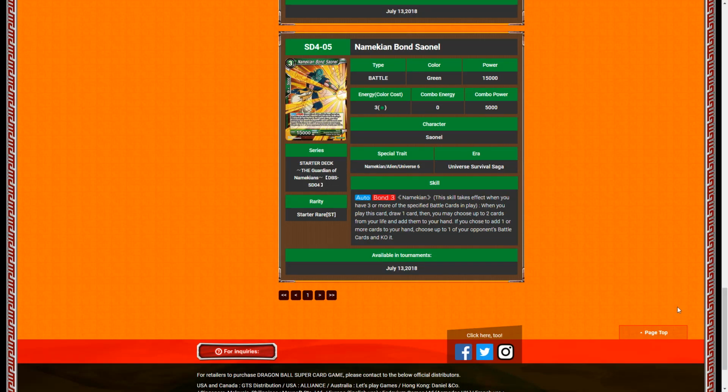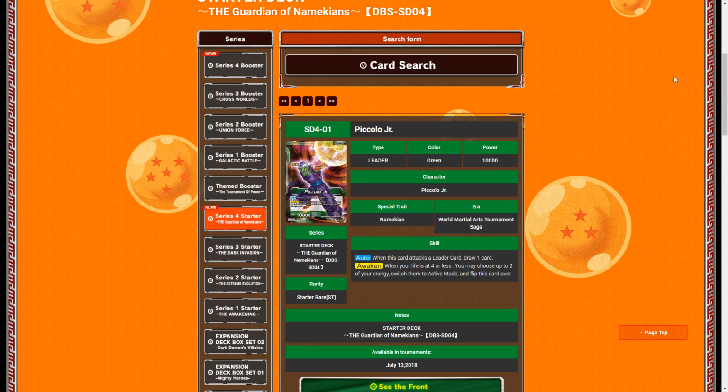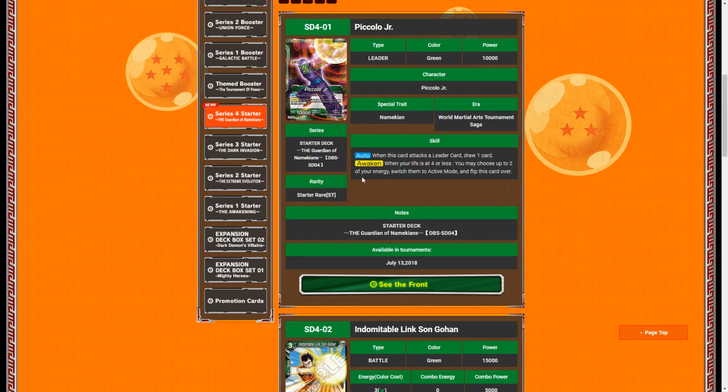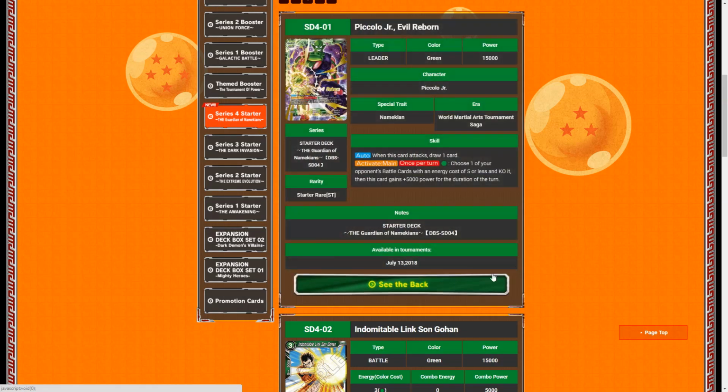I think I already have this list up. I don't know why I loaded it twice. This is the new Piccolo Jr. Leader. When you attack a leader card, you draw 1. Pretty standard. You flip over and switch 2 to active, and then his flip side is draw 1, then you pay 1 energy, choose 1 of your opponent's battle cards of 5 or less, and KO it. And then it gains 5,000 power.